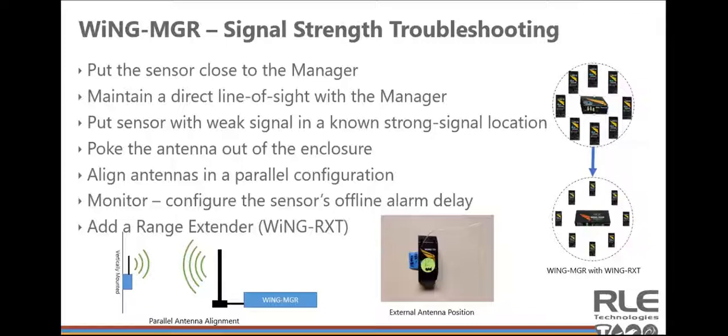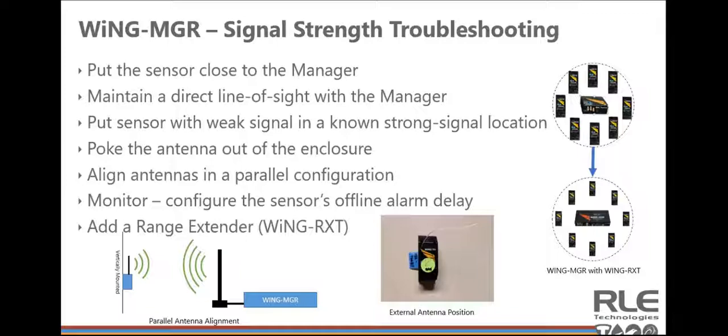Also, the antennas can be moved on the sensors to come outside the sensor itself. So if you're working in a high noise environment, go ahead, open up the sensor. It's a real easy 2 clips that you can open up, and just rotate the antenna around and fish it through one of the housing holes, and boom, as you can see in the picture, it comes out. You have an extra 2-3 inches of antenna that can help boost that signal around.